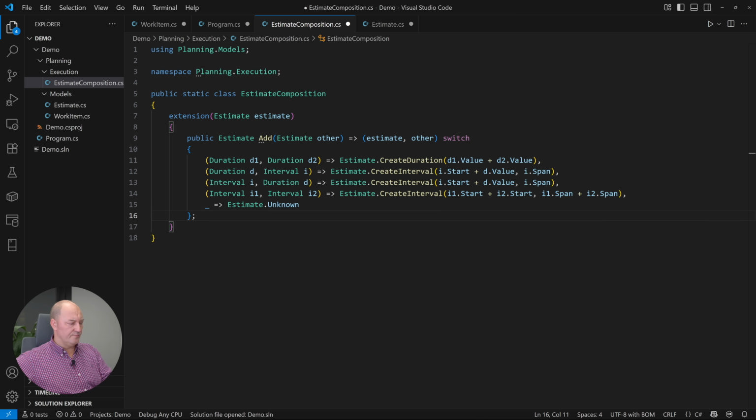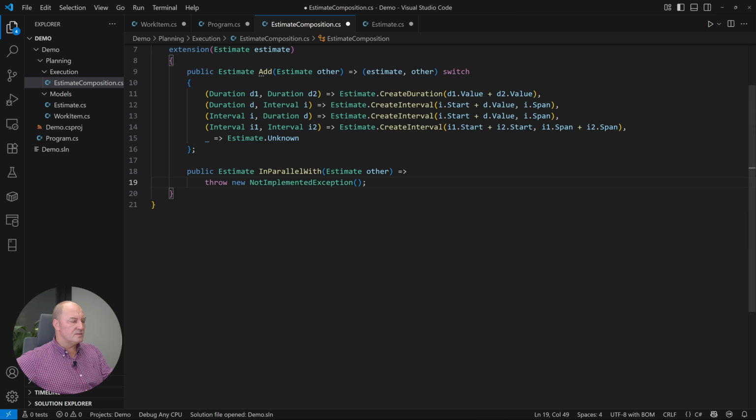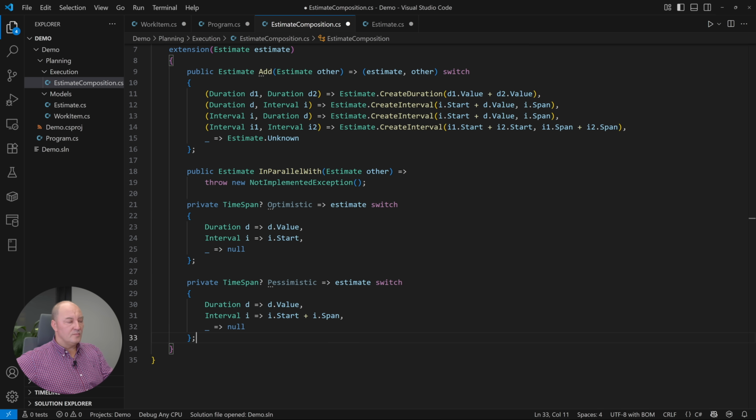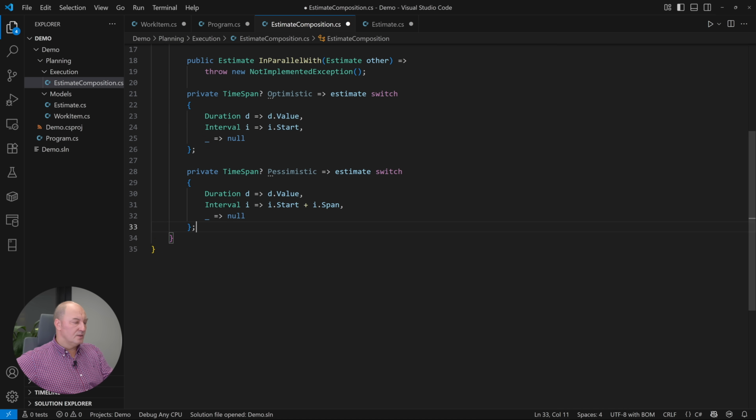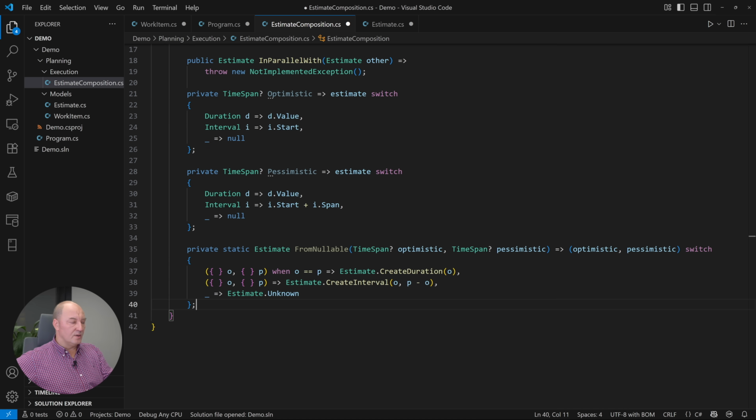Let's raise the bar. We need one more operation. Some tasks will operate in parallel. I will add a few helper methods to pull out the optimistic and pessimistic time from any estimate. One more helper method will combine two nullable estimates, optimistic and pessimistic one, into an estimate object. But look what I can do now. I can use one wonderful feature of switch expressions.